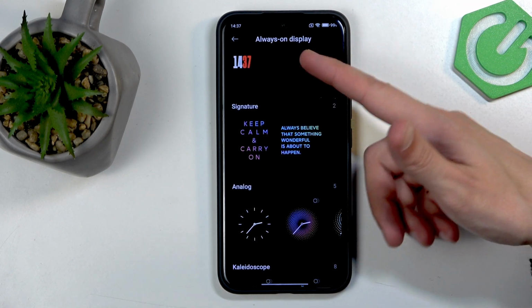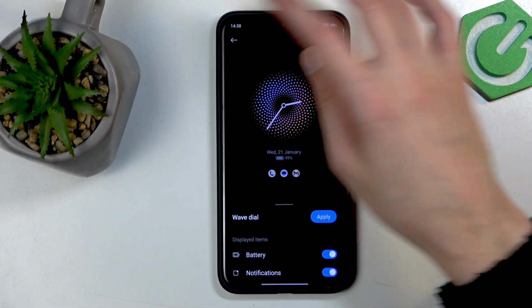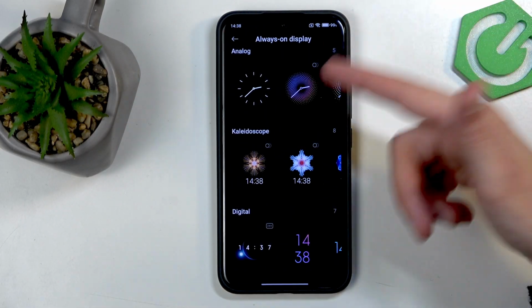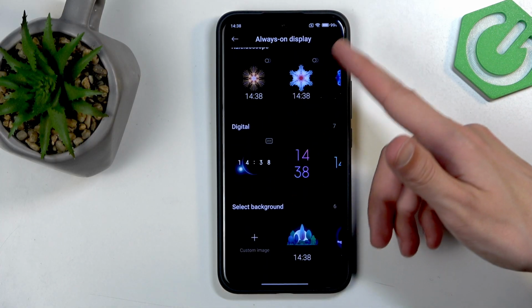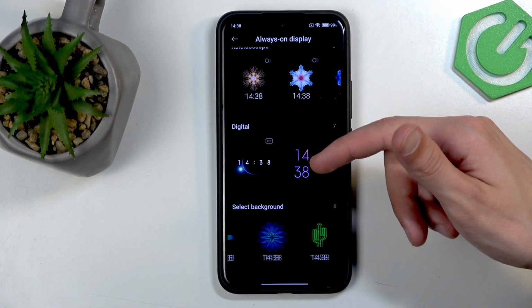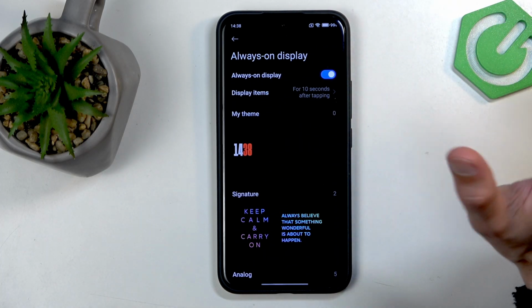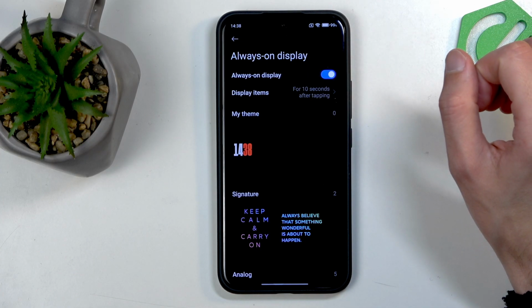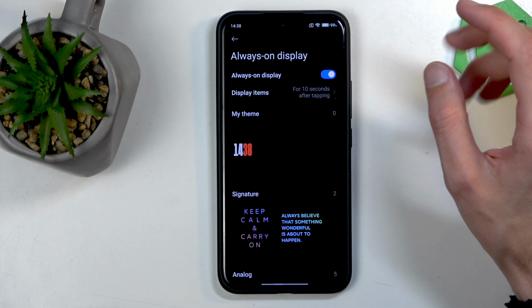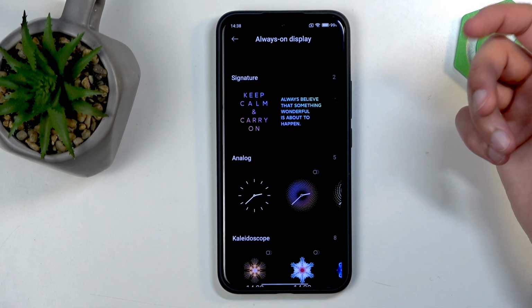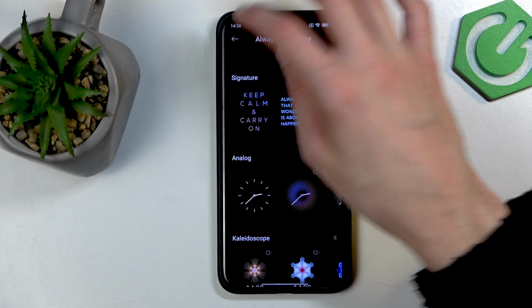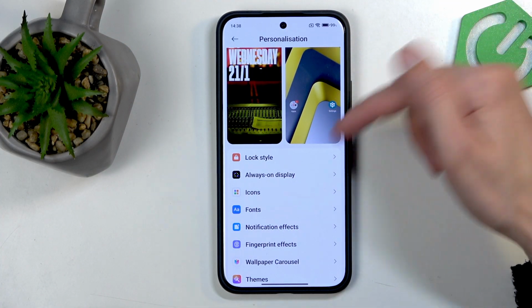But in any case, you can customize it in here, and you have some options. For instance, for the clocks, if you have multiple different clocks, you can add things like backgrounds right here, and so on. So it's a pretty neat thing that you can just customize these things to your heart's content. And I believe you can even add your own pictures if you want to use those as always on display. So yeah.